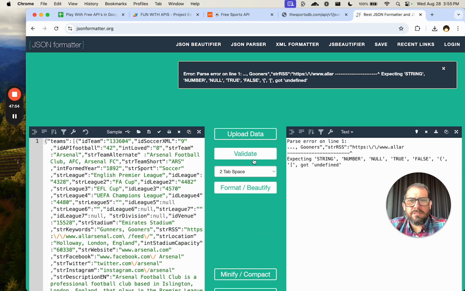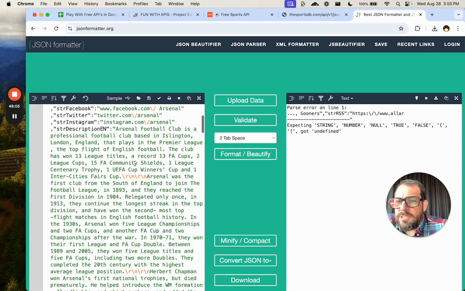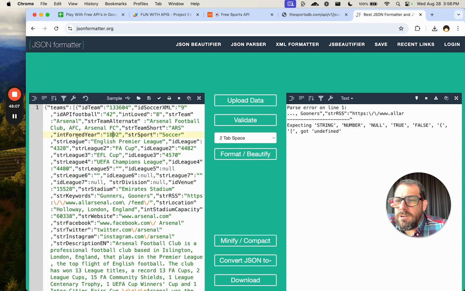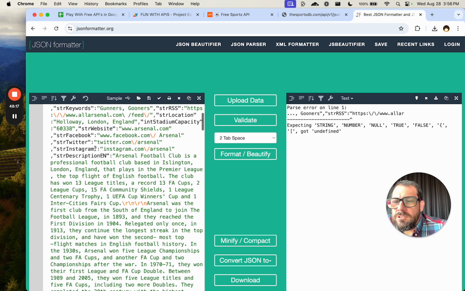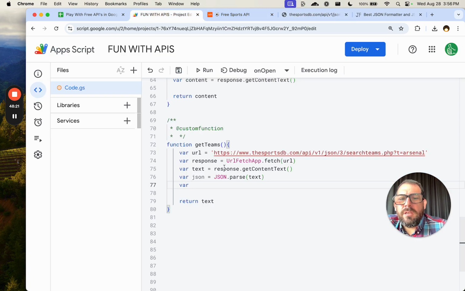Format, beautify. There is an error. Expecting string. It's not very good JSON, or there's something wrong with it, but it'll work. Teams. ID team. We have a bracket here. Arsenal. Football club. Is it all just football clubs? Let's try.